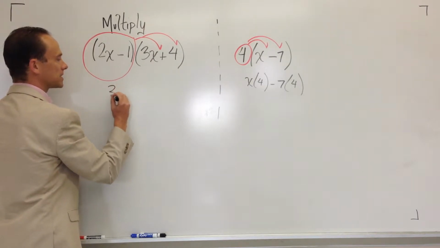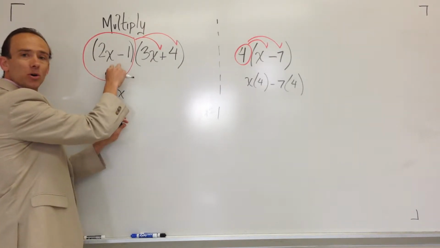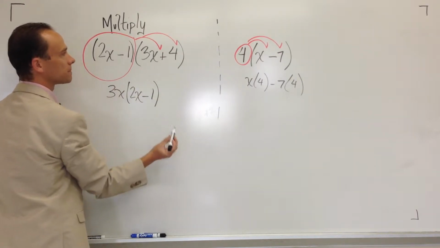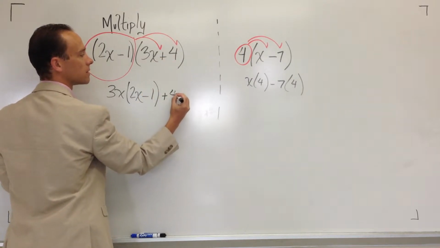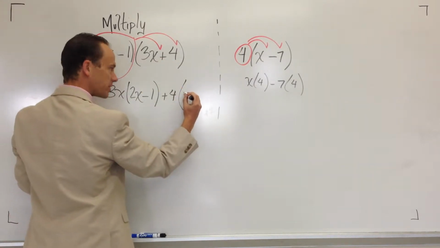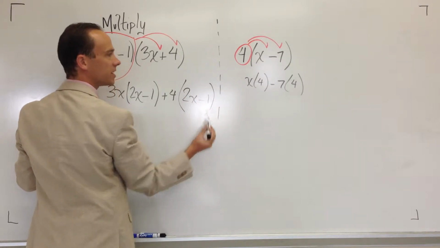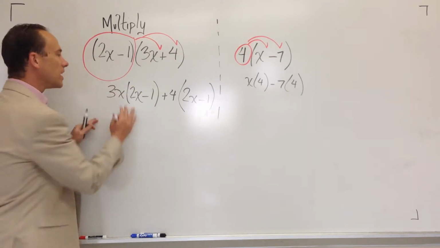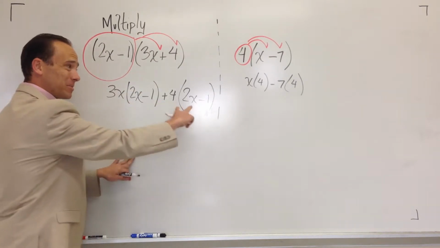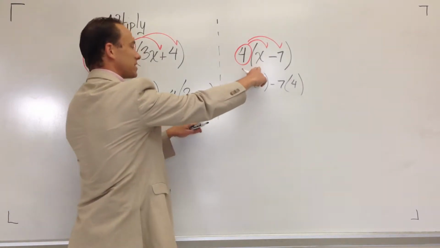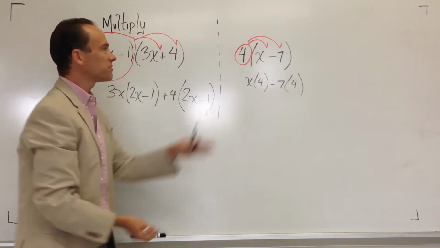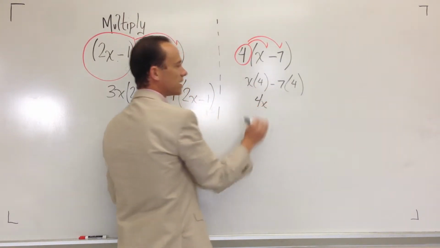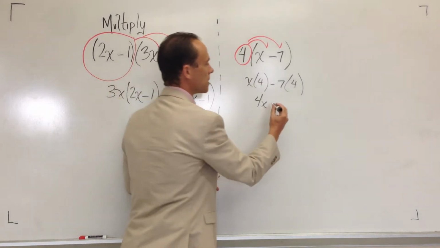So, I got myself my 3x, and it's going to be multiplied by the 2x minus 1. Plus 4 multiplied by 2x minus 1. Very good. Okay, you see the similarities here. So we're just distributing through. And now, ultimately, if you look at this problem, and especially this one, it's almost identical to that thing we already kind of had a concept for, this kind of fundamental distribution. So I'm going to finish this here, 4x, right? The number always comes in front of the variable, minus 28.